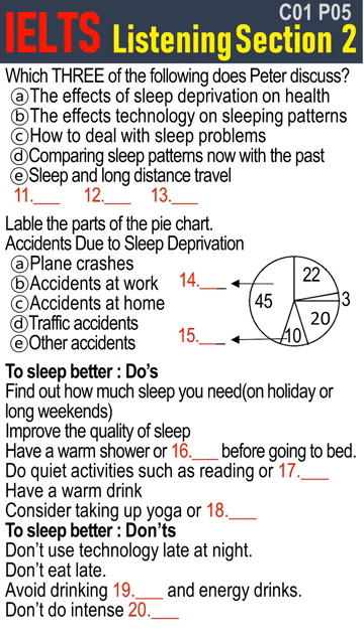With us in the studio today are Dr. Peter Collins, a senior lecturer in the Department of Psychology at the University of Chicago, and Helen Gardner, the author of the book Deep Sleep. They've come to discuss the effects of sleep deprivation and give some tips to the sleep deprived on how to deal with the problem. The research into sleep deprivation started in the late 50s and has been going on ever since. Many researchers link sleep deprivation with electricity, television and computers, which have enabled humans to work 24/7. Before electricity was invented, people's body clocks were synchronized with the sun's schedule, and the average time they spent sleeping was eight to nine hours a night.